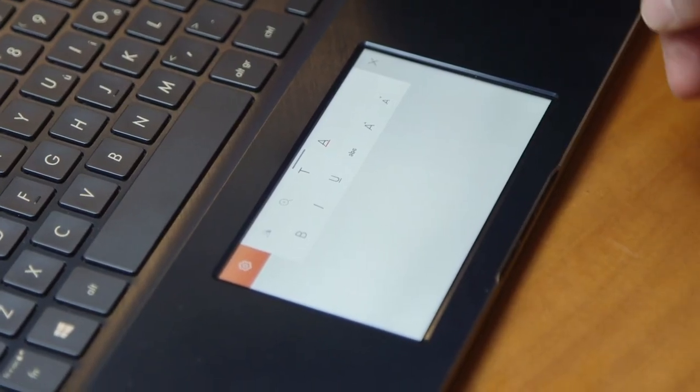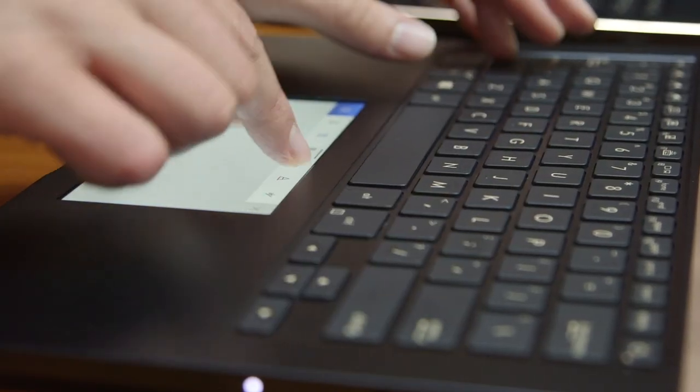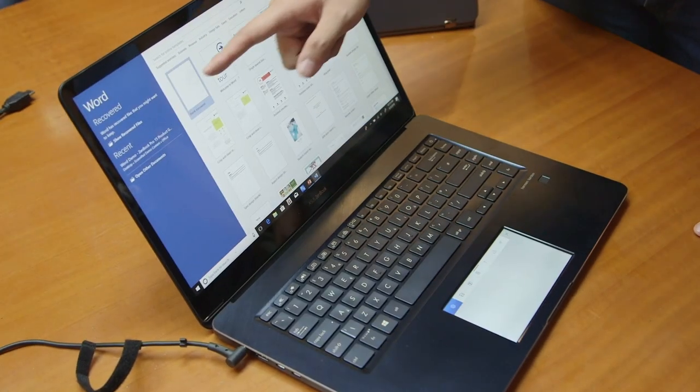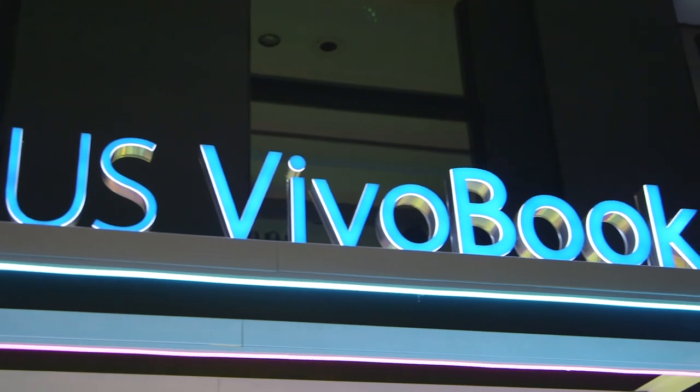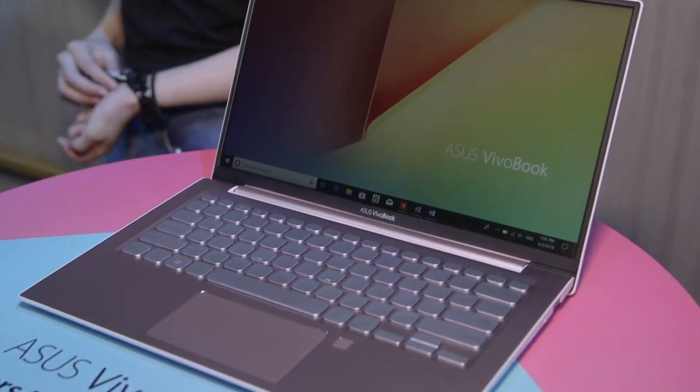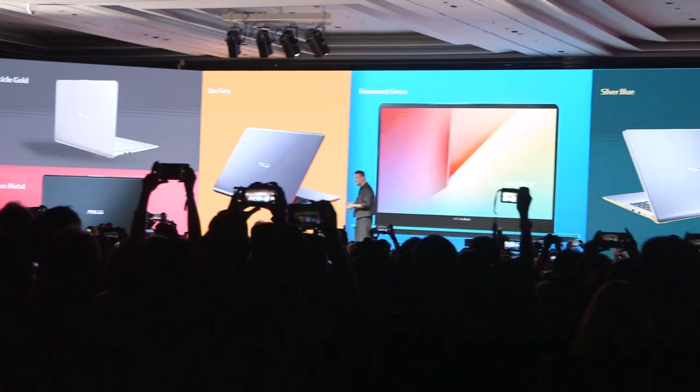It's clearly Asus' response to Apple's Touch Bar. We still don't know how durable it'll be or even how useful it'll be down the line, but it's a really cool idea from Asus. There's also a bunch of other laptops that Asus showed off — the Zenbook S, which is a thin and light rugged device, as well as VivoBooks, which are mainstream and got a color upgrade.